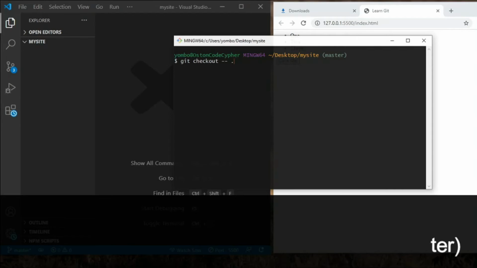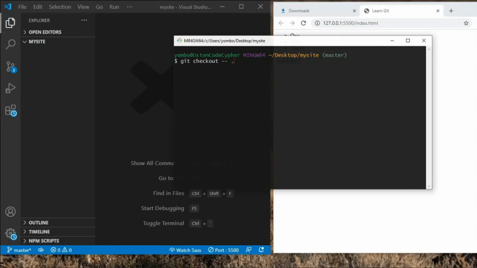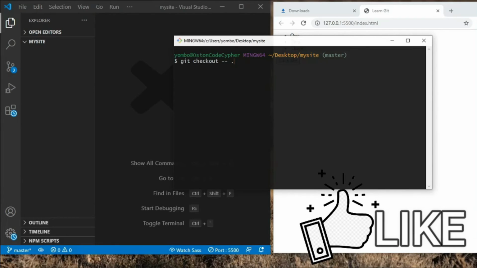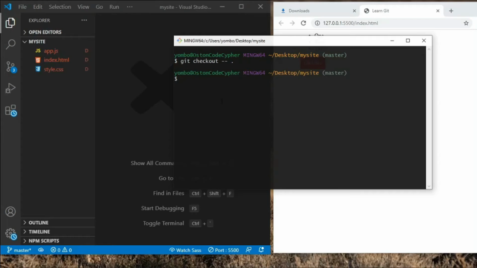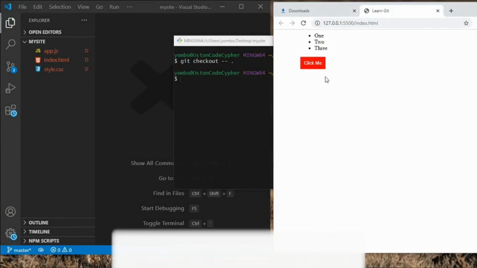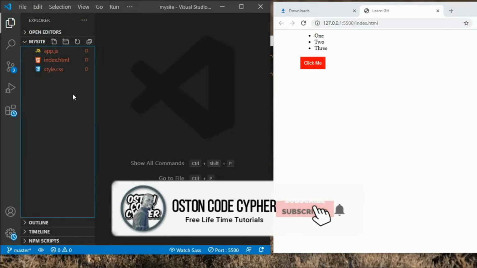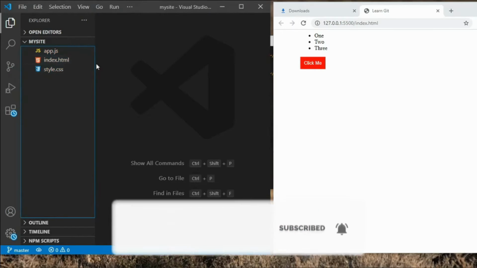What we are telling Git is bring back whatever was inside this directory that you once saved. When you press enter, Git will bring back all the files that we had lost. As you can see here, we have the files back. Then also our files came back here.